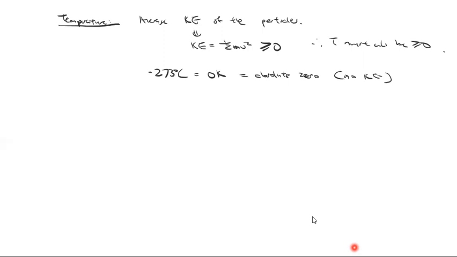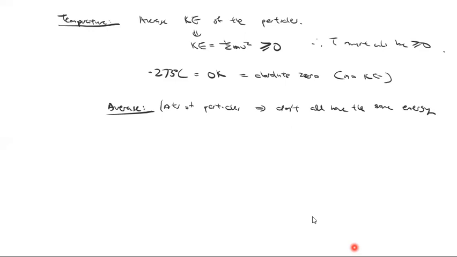Now, because temperature is the average kinetic energy of the particles, why do we need the word average? Because the particles are moving at different paces. Yeah, essentially we've got lots of particles, and importantly, they don't all have the same energy. In fact, they definitely don't. There's plenty that have different energies. And since we want one number to describe them all, we need to provide the average.